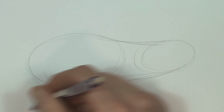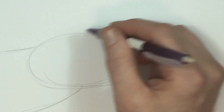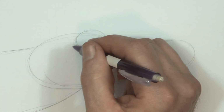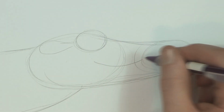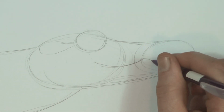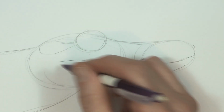And doing another bracket down here. So here's another bracket here, a line there. Now about here, another circle, a teardrop on its side there, and we're almost ready to start marking out the mouth. So like a smiley face bracket here, and another one here. I'm going to do one going down like that. Continue there, and we're going to do a couple of lines like that.